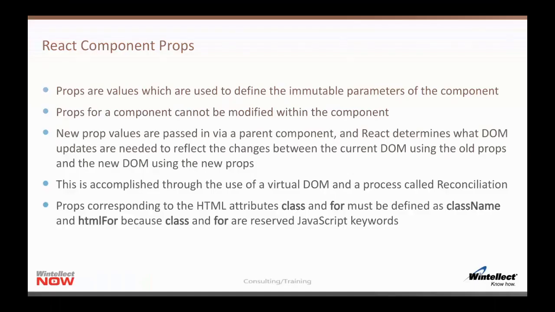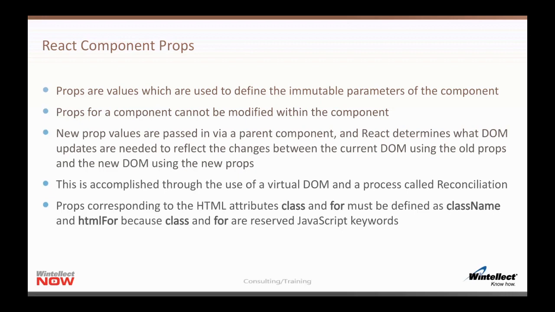Now that we've created our first component using JSX, let's talk about how to pass some data into that component and then use that data for rendering purposes. With React components, you really have 2 types of data that can be stored inside of a component, something called props and something called state. We're going to focus in on props for this next demonstration. So props are basically the immutable parameters of a component. Props can be passed in, but once they're passed in, they can't be changed at all.